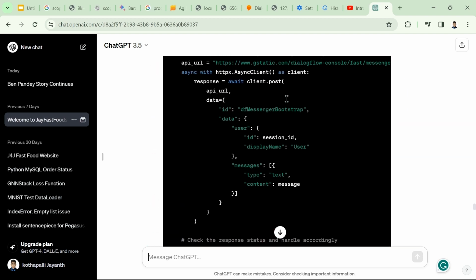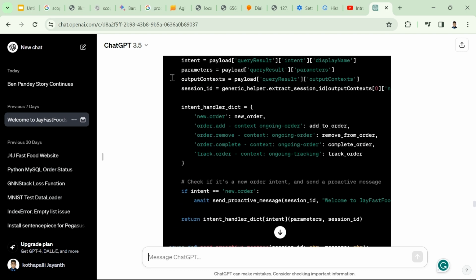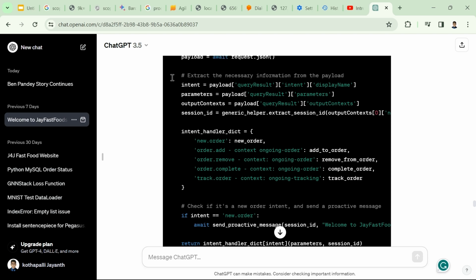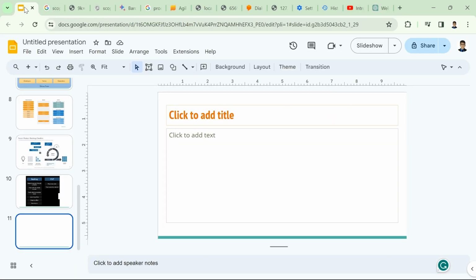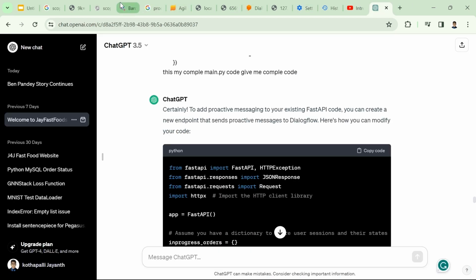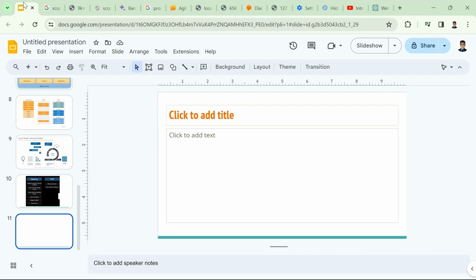The complete end-to-end project I have built using ChatGPT only, guys. In this era we have to use tools like this, and we have to be very productive. That is the key point of using this. Without knowing the basics, without having the fundamentals, you cannot use them in the right way. That's why prompt engineering is going at a fast pace, and its hype is growing. Prompt engineering is nothing but knowing the basic knowledge of everything and asking the right questions to ChatGPT and the bot. You can see everything everywhere. I am using both of them.